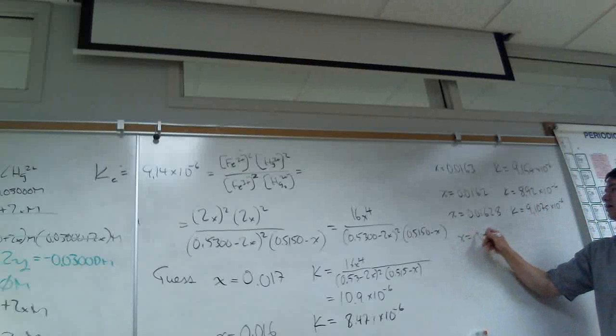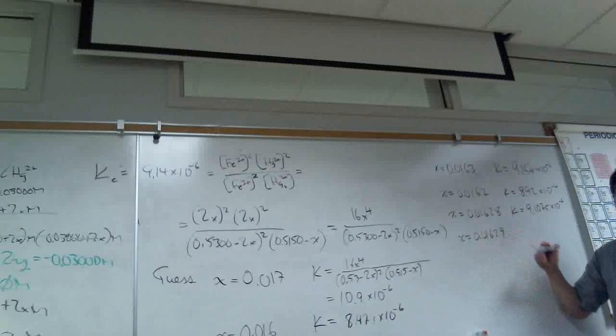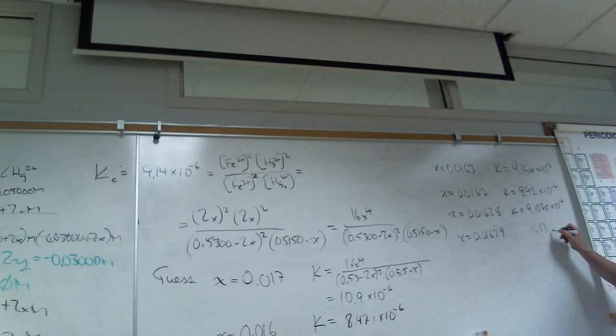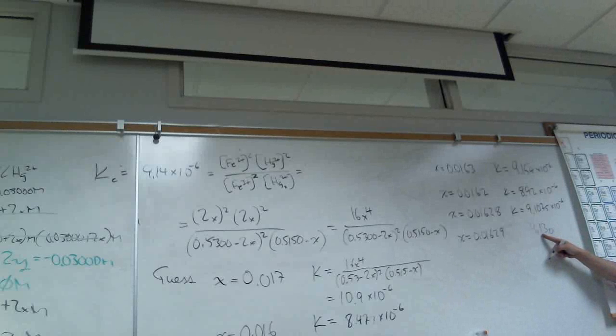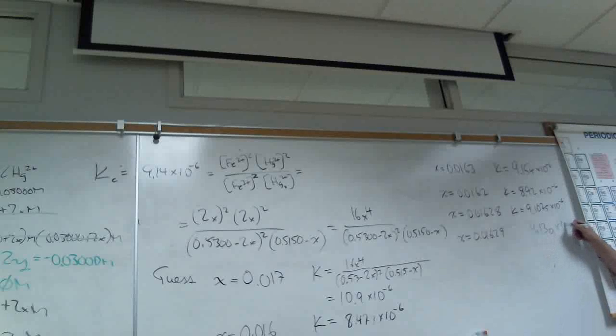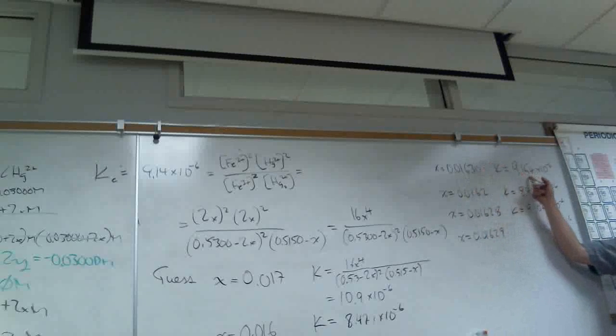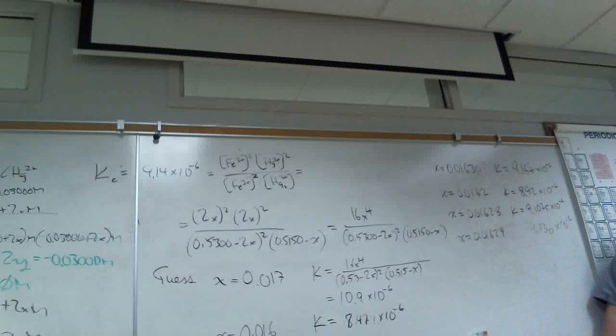Okay, let's try 0.01629. See if that, yes, that's there. 9.13, 9.13 times 10 to the negative, what comes after 3? 1308. I was thinking if it rounds we would be okay, but it doesn't round to 9.14 times 10 to the negative 6, right? And so we're just slightly too small. And so what we have is, we have 0.0163 is slightly too big, and 0.01629 is slightly too small. So what do you think?